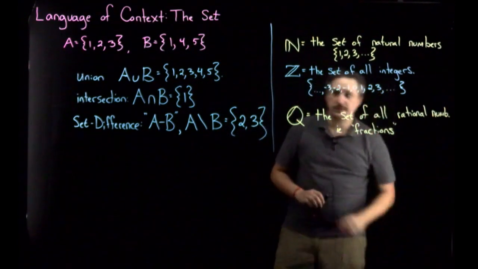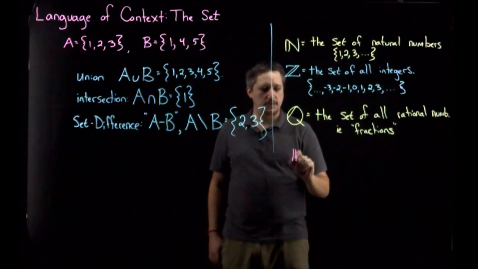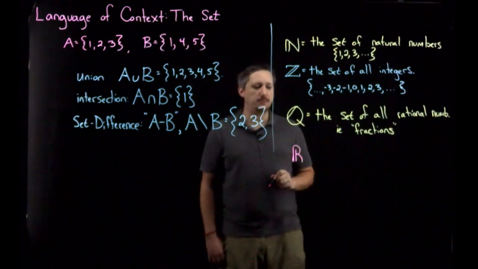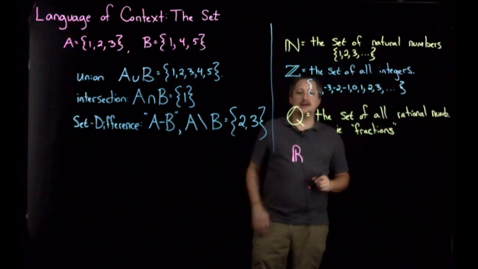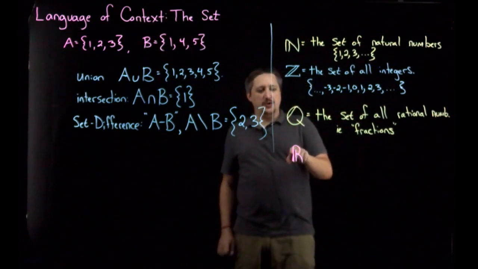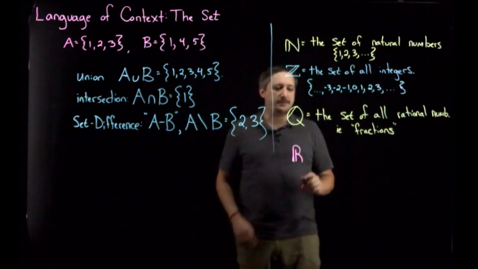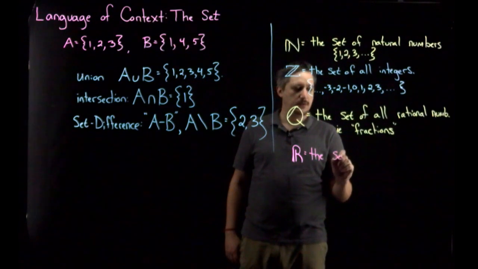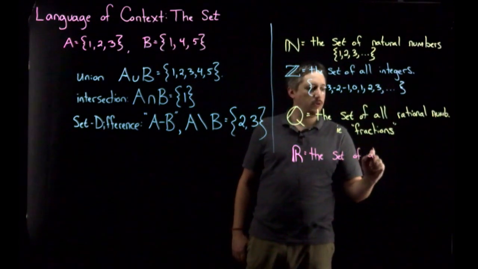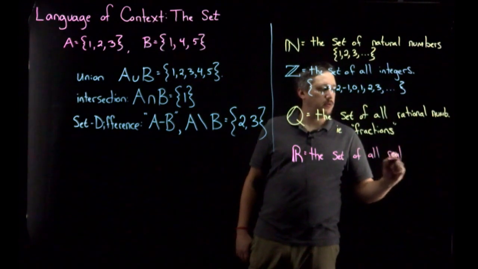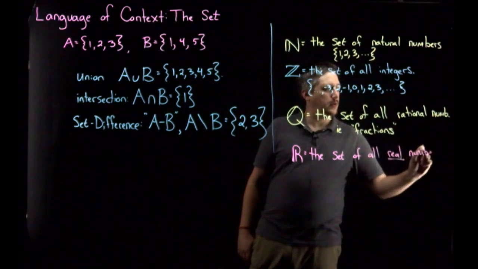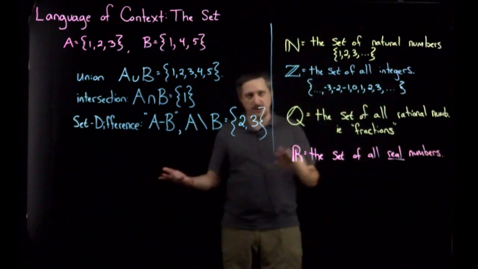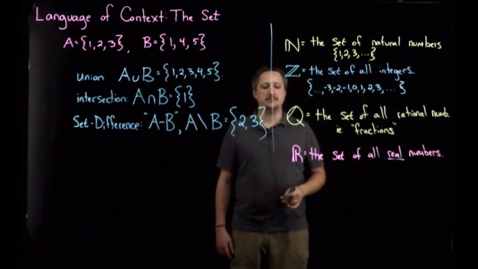And last but not least, look at R, which again, if you haven't noticed, this sort of double bar thing shows up a lot. R looks like a normal R, but you have this sort of extra bar stopping it. And this is the set of all real numbers. Generally speaking, this is the set of all numbers that you would think of until we get to complex numbers, which we'll mention in this class at some point.